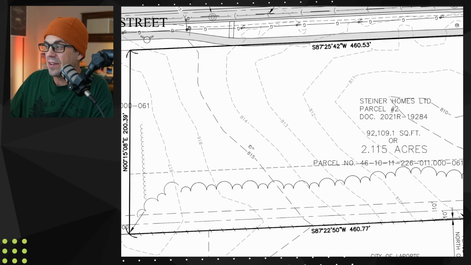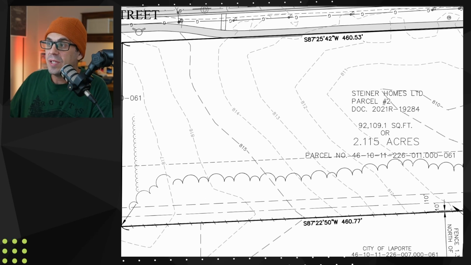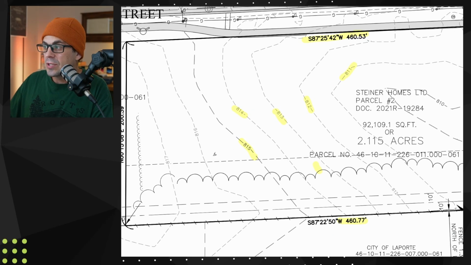You see the lines, what we're looking at now, we see some carryover from our boundary survey. You still get the overall parcel size with those there. But now you can see the elevations, 814. This is feet above sea level, 812, 811. So it looks like it's gently sloping higher on this side and then lower down here.